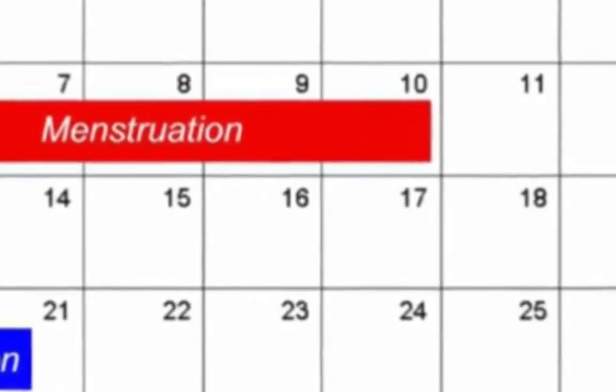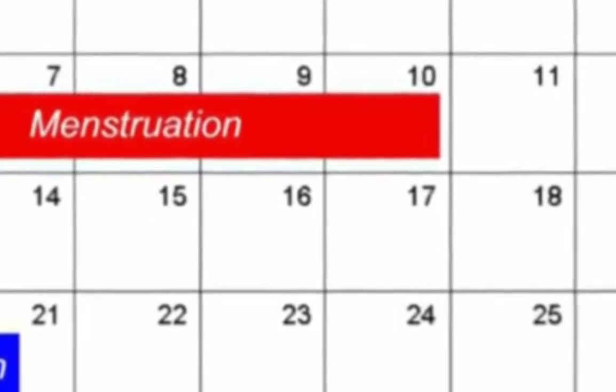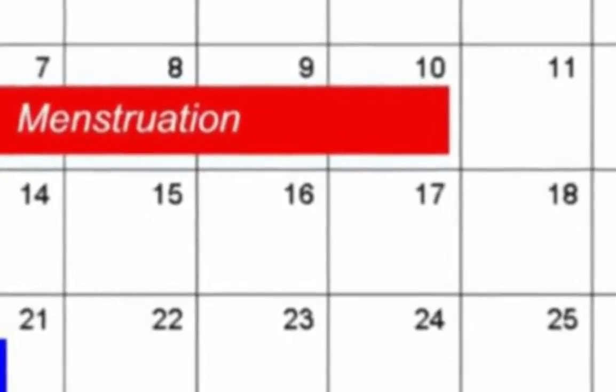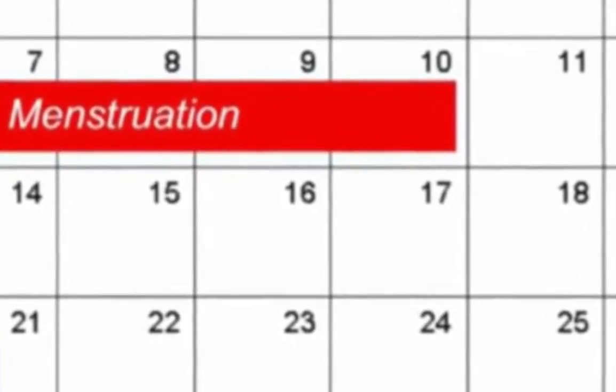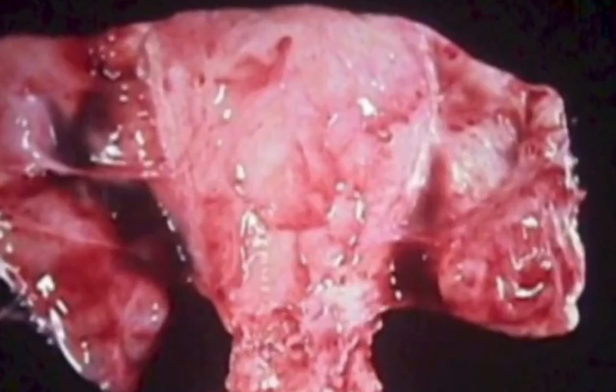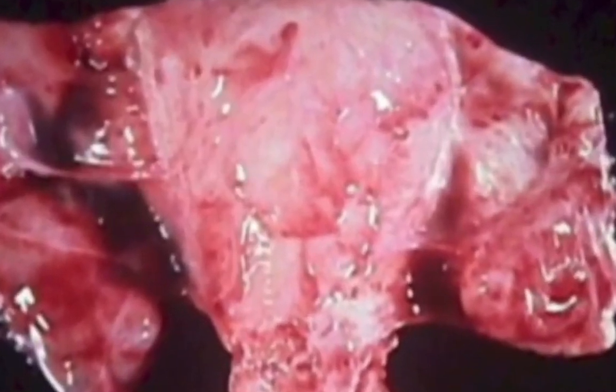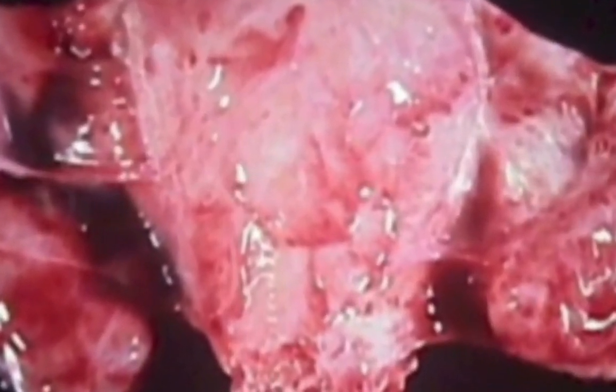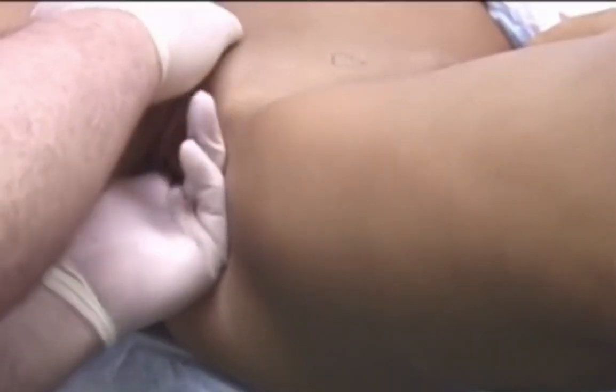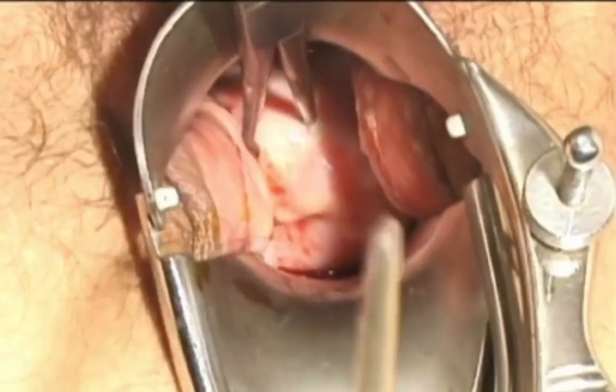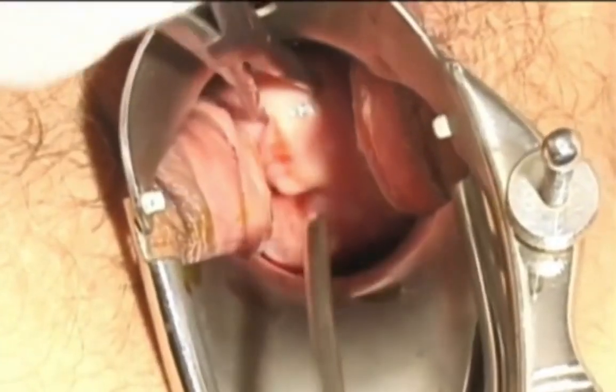Sonohysterography is best done after menstruation and before ovulation. It can, however, be done at any time if you are certain she is not pregnant. It ordinarily would not be performed in the presence of active pelvic infection or active bleeding. Start with a bimanual pelvic exam to determine uterine size, orientation, and pre-existing conditions.